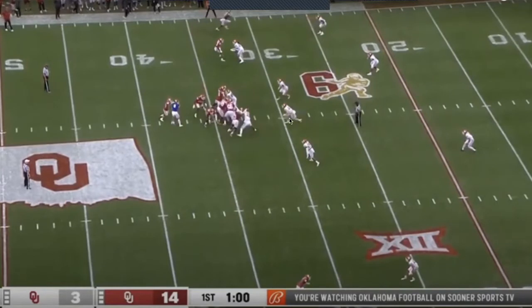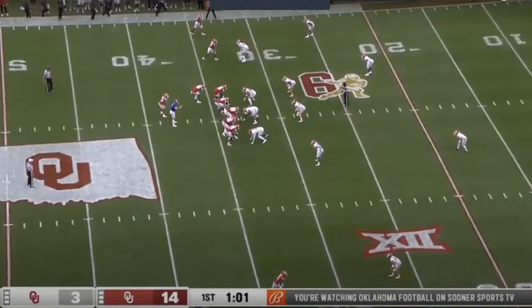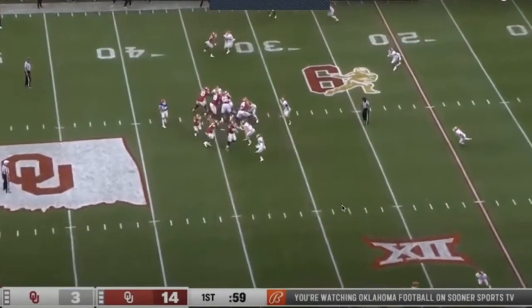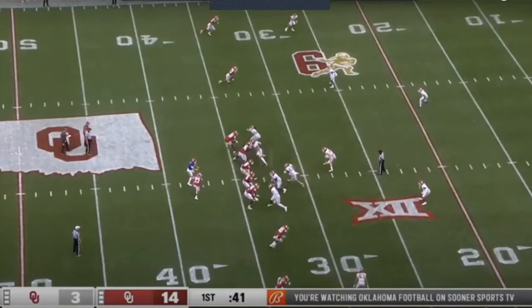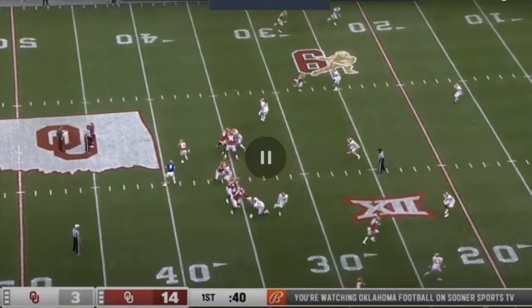He doesn't get tripped up. Hat on a hat here, hat on a hat there, and this run is wild, right? Or he's kicking it out. He's got to make one man miss, and Billy Bowman. But because Nate Anderson gets blown off the football, things don't go well. This is the stuff that is worrisome, but it just speaks to Dylan Gabriel and kind of his game. We know who he is. These things are going to happen, right?